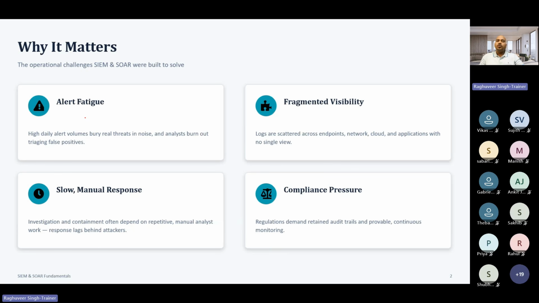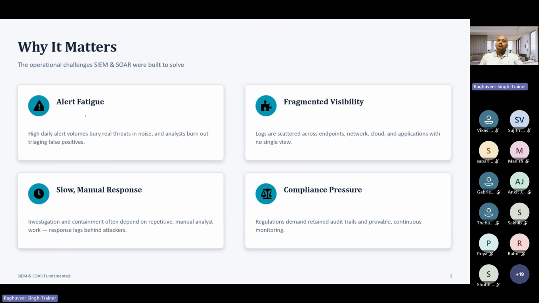We're talking about a lot of devices and applications, and all of these devices are generating logs. When an action is performed on these devices, a log is generated. A log is evidence of an action performed on the device or the activities happening across that device. So logs are getting generated.